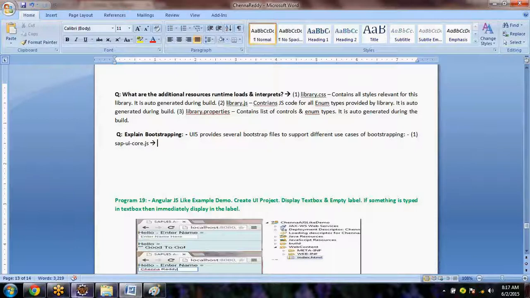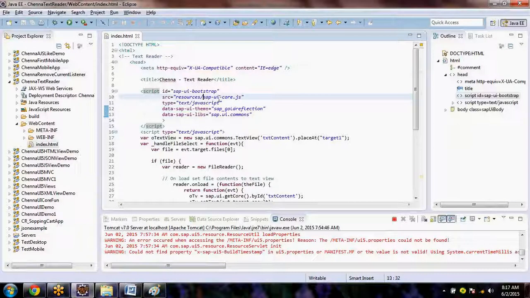Whenever you use sap-ui-core.js, what else will you be getting? It is a standard bootstrap variant. It contains jQuery also. So if you are using this one, you will get the jQuery features also. That's why in the first example we were creating something like that. Do you remember? I said using jQuery also we can do this. In the first day example, I explained something on jQuery. The reason is, if you are using this one, it also loads the jQuery functionalities.